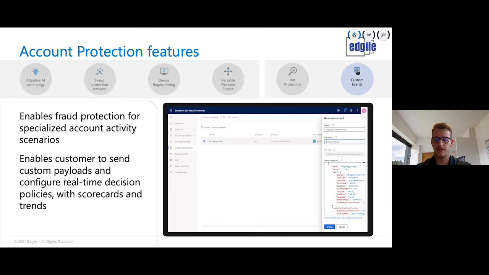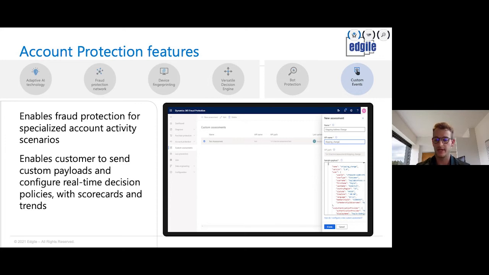And then lastly, the last thing to touch on here is custom events. Essentially, what custom events enables the tool to do is that we recognize that not all account structures are created equally. So you, for your business, might be gathering very custom or bespoke data points that are unique to your business. The custom events feature allows you to send whatever data you would like in the account payload to DFP for scoring, and then we can take the appropriate action with that.